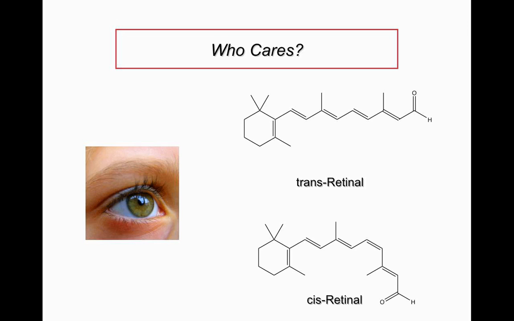On this slide, I've included two different structures, transretinal and cisretinal. Transretinal is synthesized by your body after you consume any fresh fruits and vegetables that contain vitamin A, also known as retinol. The trans structure is converted to the cis structure upon photoactivation of an isomerase in your eye. This change in the geometry of retinal from trans to cis triggers a cascade of chemical reactions that allows retinol to bind to a protein in your eye called opsin. That binding triggers a nerve impulse to your brain, which allows your brain to process the light as vision.